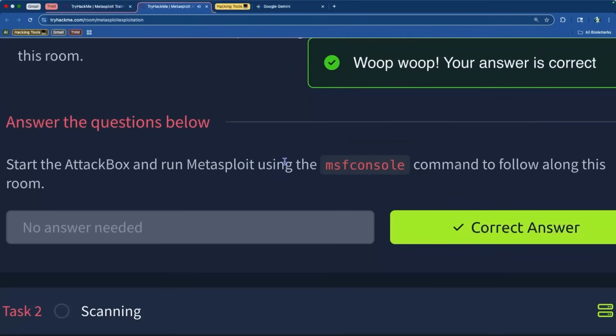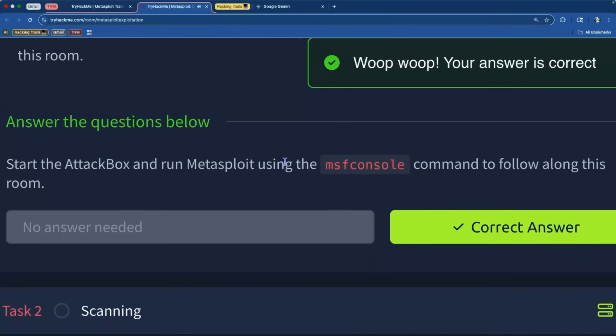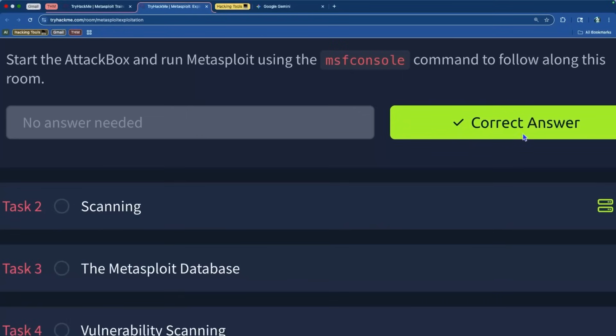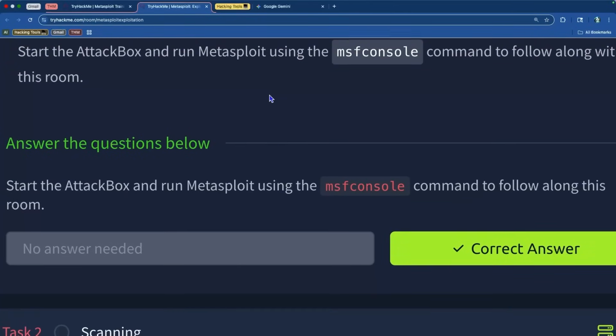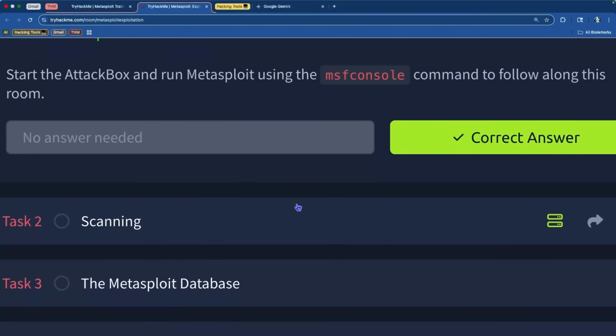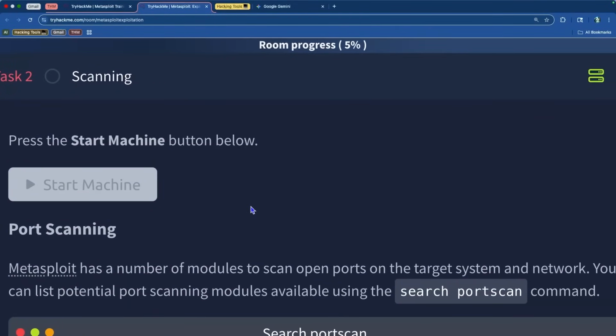I think all of the attack box, oh wow, there's sound effects that they're adding to all these things now. So I guess every correct answer or every button that I press is going to give us a little ding ding ding chime kind of a thing. It's going to take some getting used to. But yeah, we're good with the introduction. We can now jump into the scanning portion.